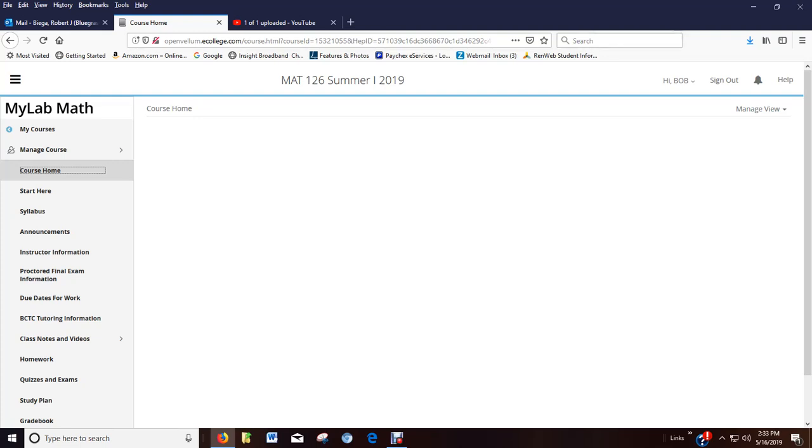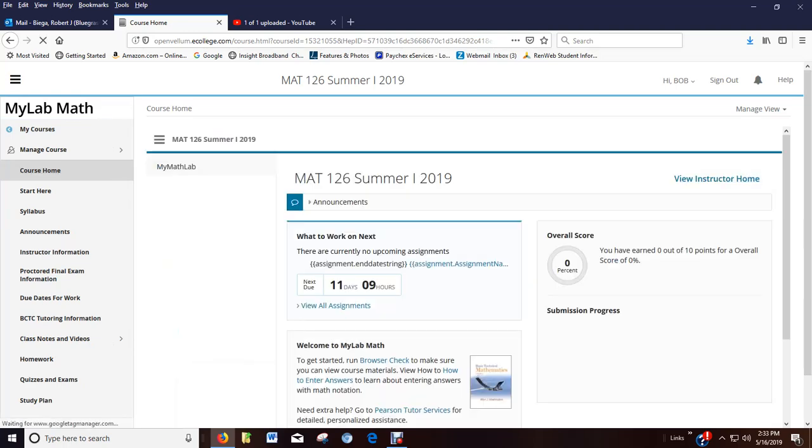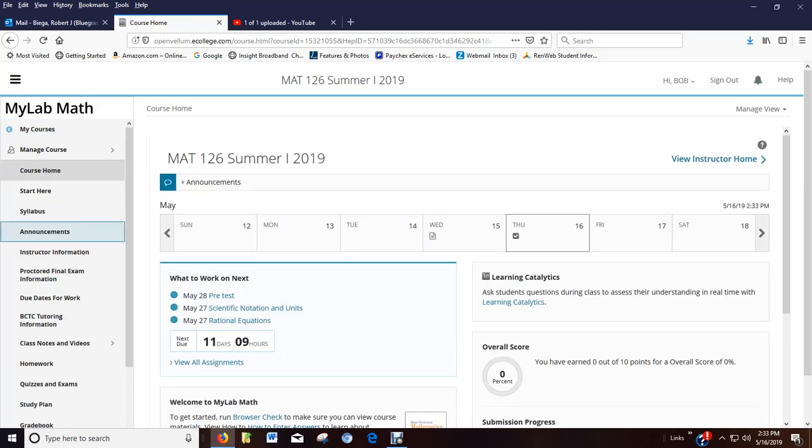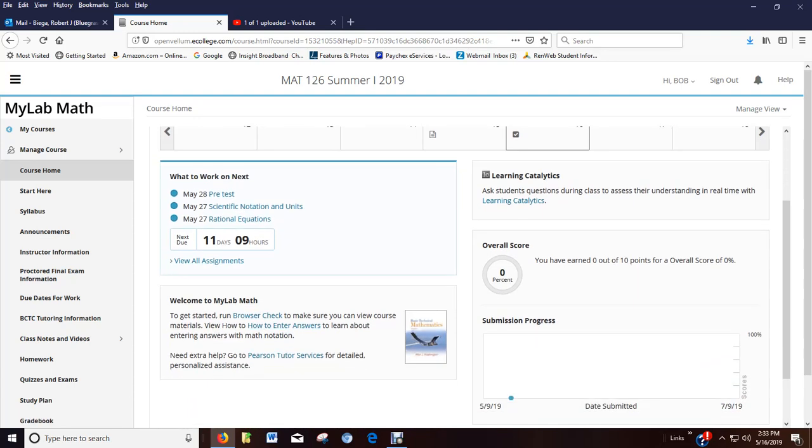It's taking me forever. But at any rate, you're not going to hurt anything by clicking on these tabs. Okay? Once you click on a test, though, you got to take it. A quiz, same way, because they're timed. Homework is not. And here it is. So you got everything to work on, and you can view all your assignments from the home page.